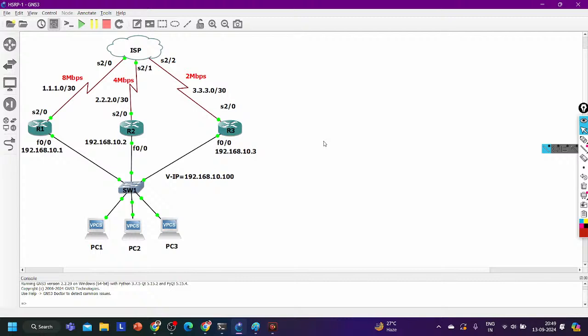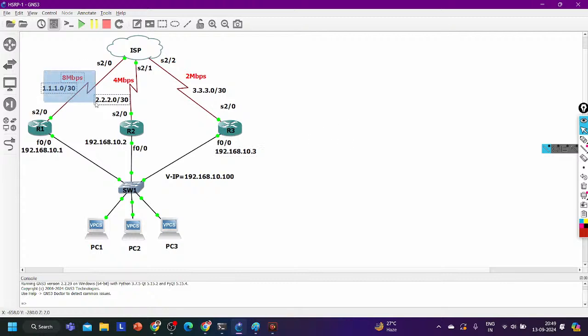Yes, sir. By default, the priority on all devices is the same, that is 100. Then, guys, which router is going to become the active router? The router who has the highest IP address. That means router 3 is going to become what? Active router.